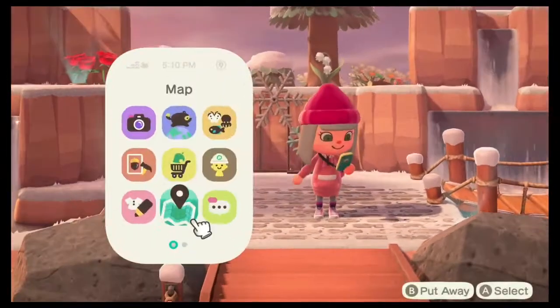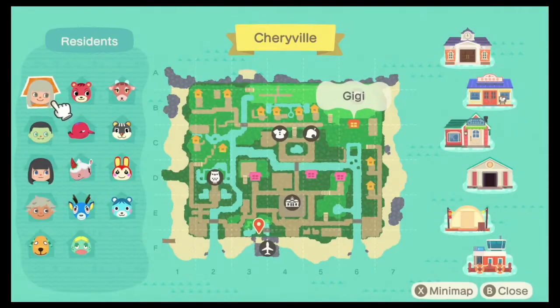Now I'm gonna go ahead and show you the map. Now, I do use a lot of in-game pathing just because in the beginning there wasn't a lot of custom paths that I particularly liked. So, I just stuck to the in-game pathing. I do use some custom pathing here and there. But, yeah, I stick to the in-game pathing for most of the time.